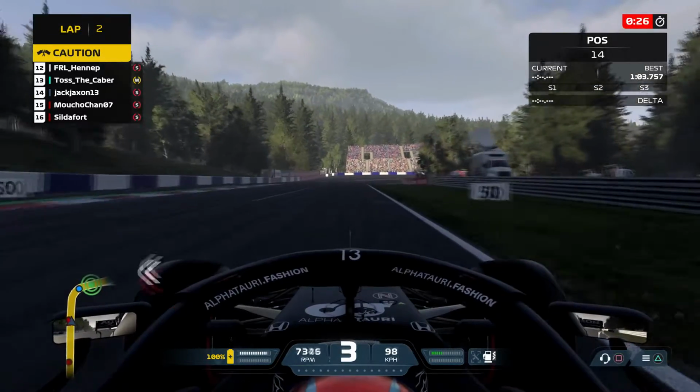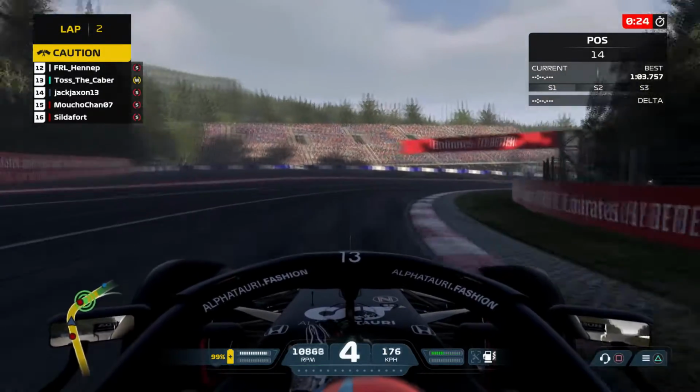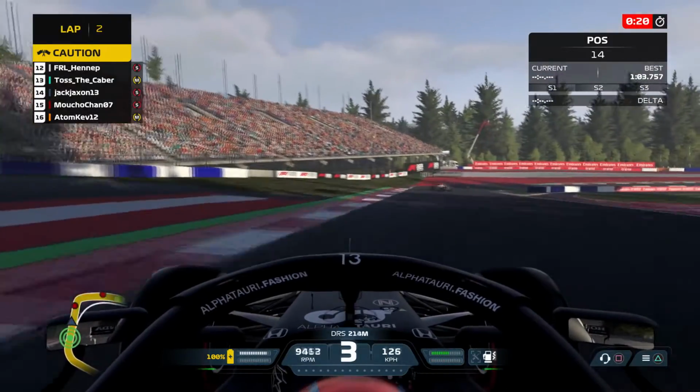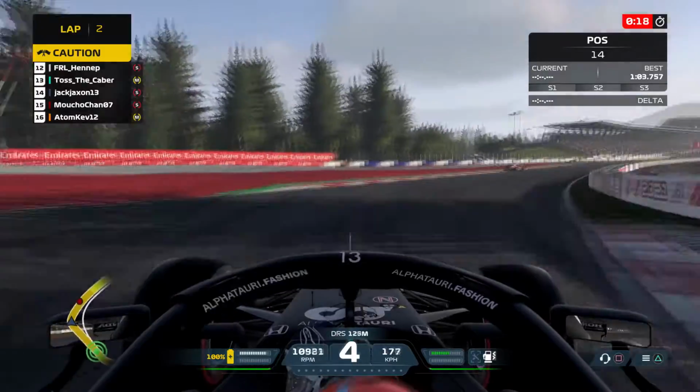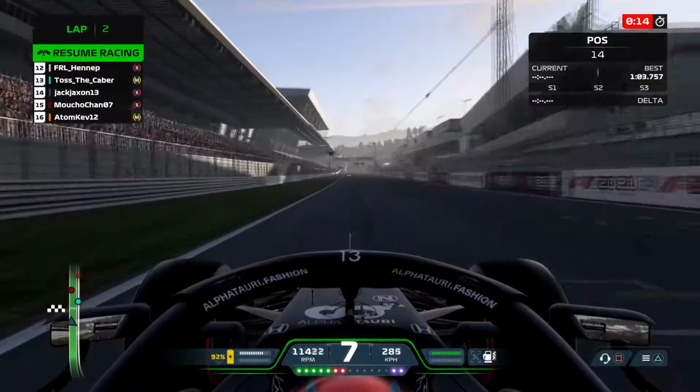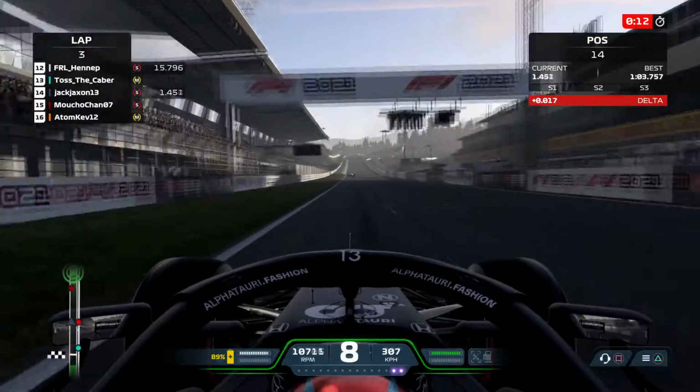This is me just getting out of the way for people before I start my lap. It's not an ideal preparation to the start of the lap. So now here we go, gonna start the lap. I got out of the way as best as I possibly could. Now we're gonna start the lap here, open the DRS and come down to turn 1.